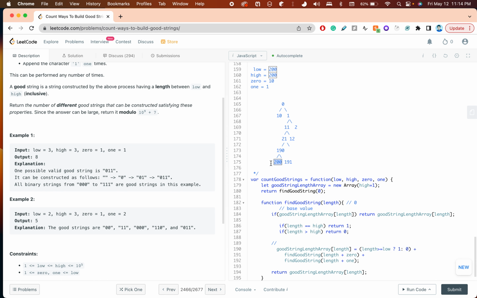So for 200 it would be 1, so it would be 1 plus whatever value it brings.